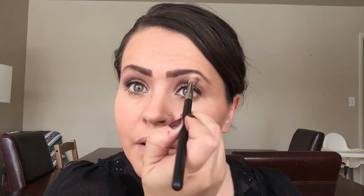Okay, so I'm going to leave that like that. You see, it probably needs to be a little more blended. That's why I'm going to go back with the transition color and just blend it all. Okay, so I'm just doing tiny little circles in there. Going into that crease and then just little circles. Okay, then I'm going to go back with that transition color. That's that first color. So it just looks kind of messy-ish, right? Look at that, how it just blends everything together. Isn't that cool? So you have to have a transition color. Like that.